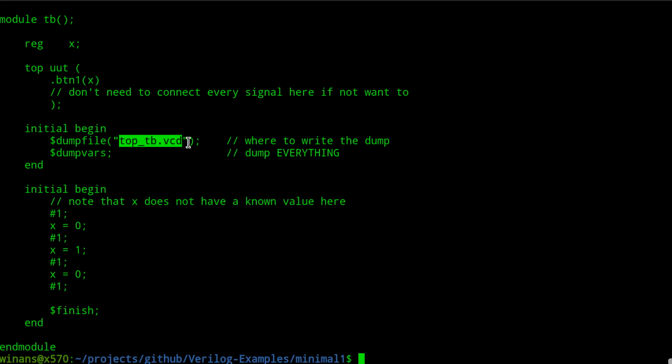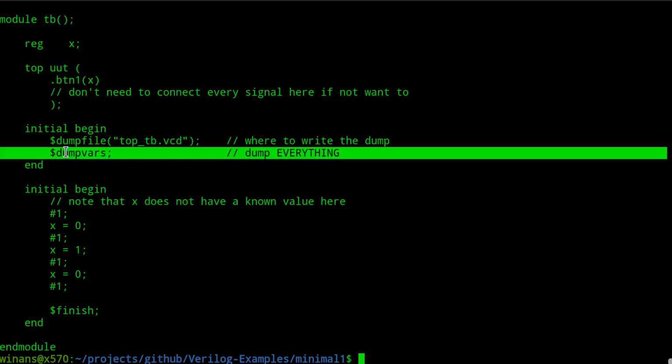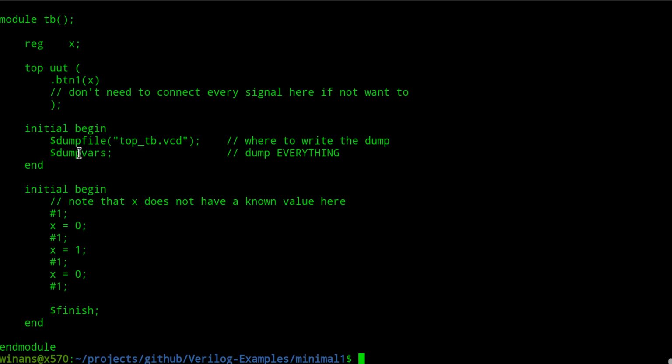And when you're doing that, what do you save? I say this means just dump everything that the simulation is doing. That is going to be a very large amount of data, especially in a complex design. But in a simple design, it doesn't really matter. Just save it all. It's much easier. Otherwise, you have to say, oh, I want to save this one, but not that one. It gets very complicated. Okay? We can be very wasteful in a very simple circuit and just say dump it all.